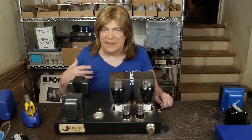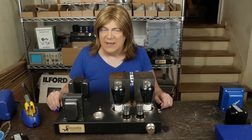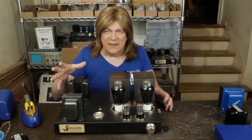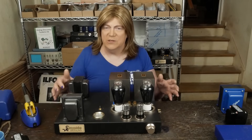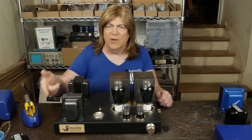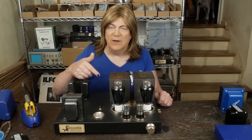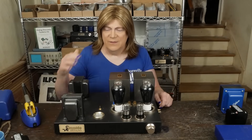I don't have anything against solid state amps, but I did find a newfound enjoyment of music when I started listening to tube amps. I was never a big fan of jazz until I listened to it on a tube amp — it just brought it to life. There's that holographic, 3D quality — I call it audio VR — where you can close your eyes and the speakers disappear. A customer with solid state monoblocks bought one of my color preamps, and that's exactly what he said happened when he plugged it in: the speakers disappeared. That's what tubes can do.